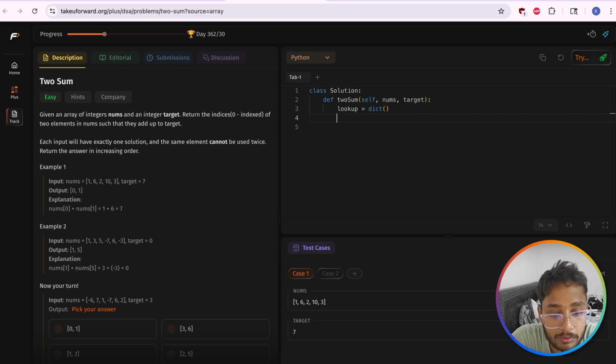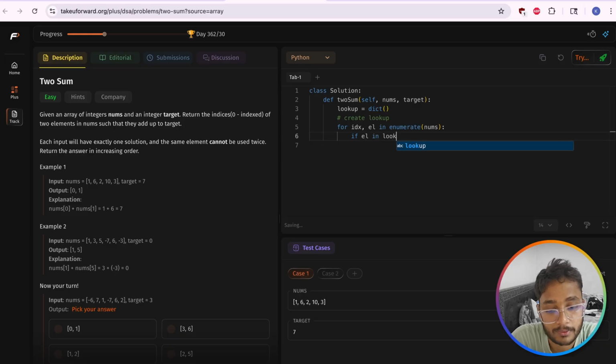Create the lookup dict: for idx, el in enumerate of nums, if el is in lookup, I know we can use lookup.keys, but it will work without it also, since it looks for the key only.